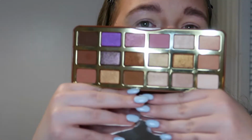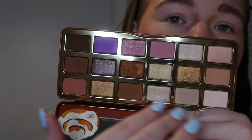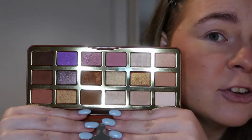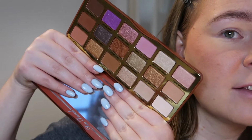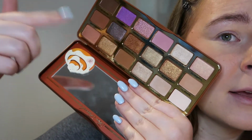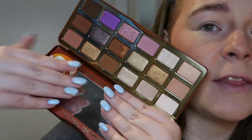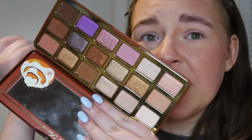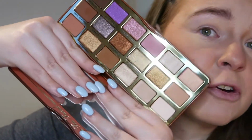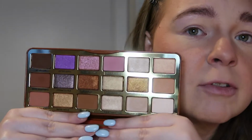And yeah, this is just like colour story for me. It's just perfect. Got the dark brown, it's got warmer tone brown, so you can quite easily do a nice day look with this, but then you can also do a more fancy eye. I've done more pink toned eyes. I did that around Valentine's Day and I really like that look. And then they've just got some everyday easy quick and go eyeshadow looks, and then obviously they've also got the shimmers in there, so I just think it's a really fun palette, but it's still really usable.